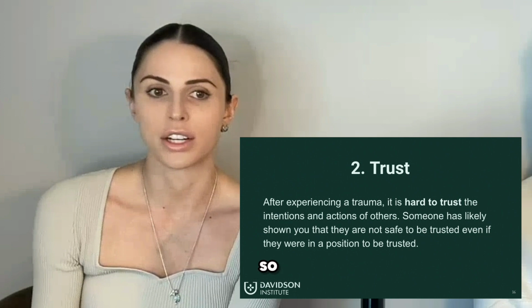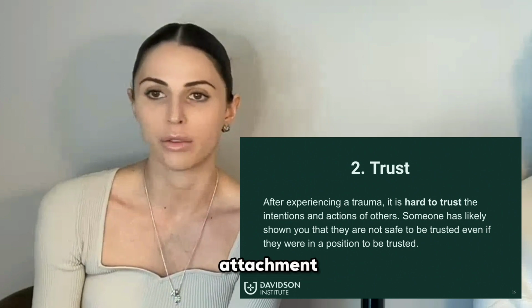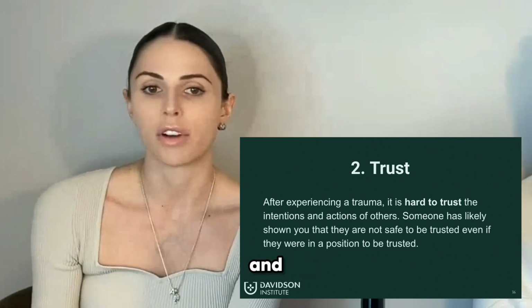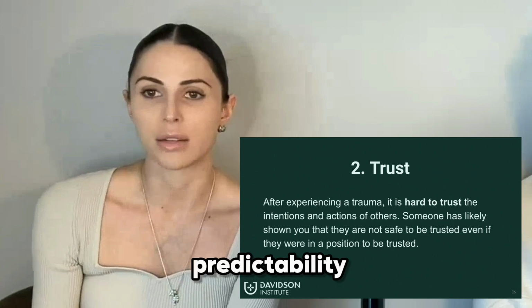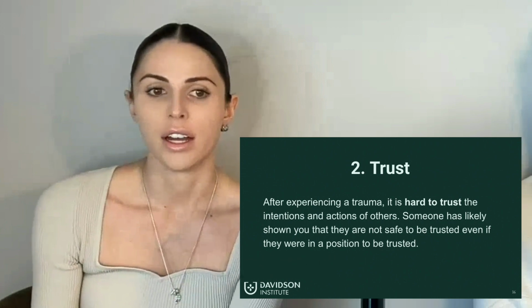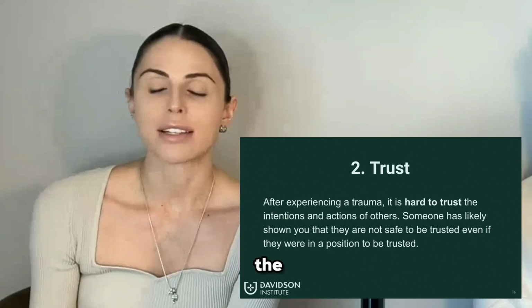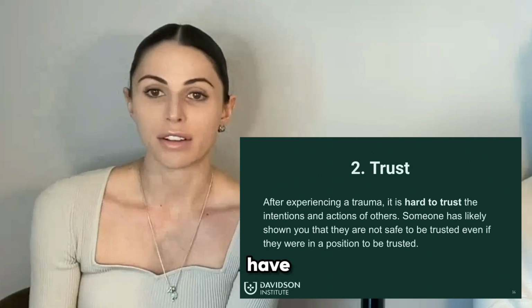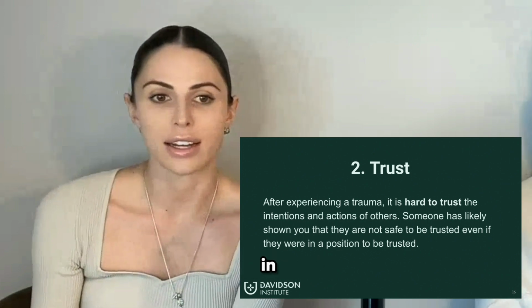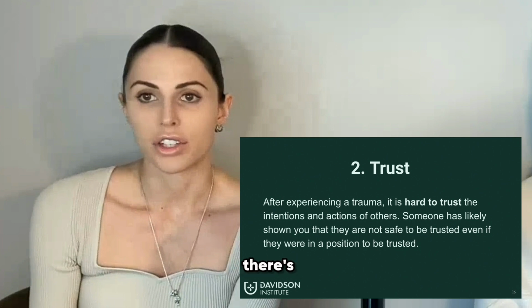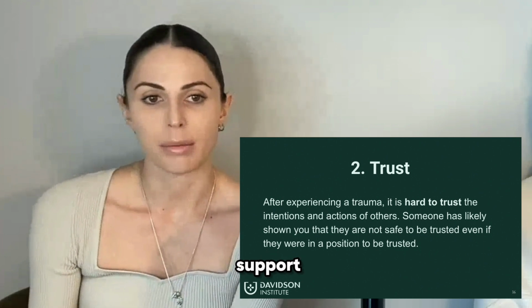Establishing trust is just so essential for creating that secure attachment with your partner, and fostering a sense of safety and predictability for the survivor. If you really want to get the best out of that person, then you have a significant part to play in that. Especially if there's children involved, it's super important to support that person.